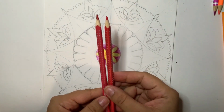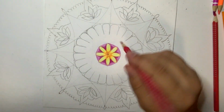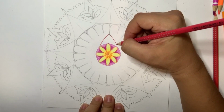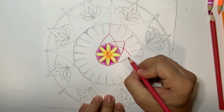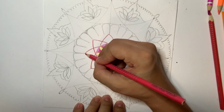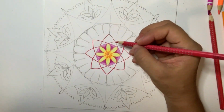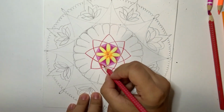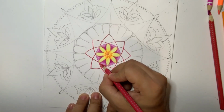So for this step, I'm going to pick two different tones of red, and I'm going to take the darker red to make the lines of the petals that I drew before. Not sure if you remember that we mentioned that by drawing the petals this way, we would have all these triangles. So I'm gonna paint them, I'm gonna make a little bit of pressure. I'm gonna paint them all with as much pressure as I can without painting over the light magenta color.